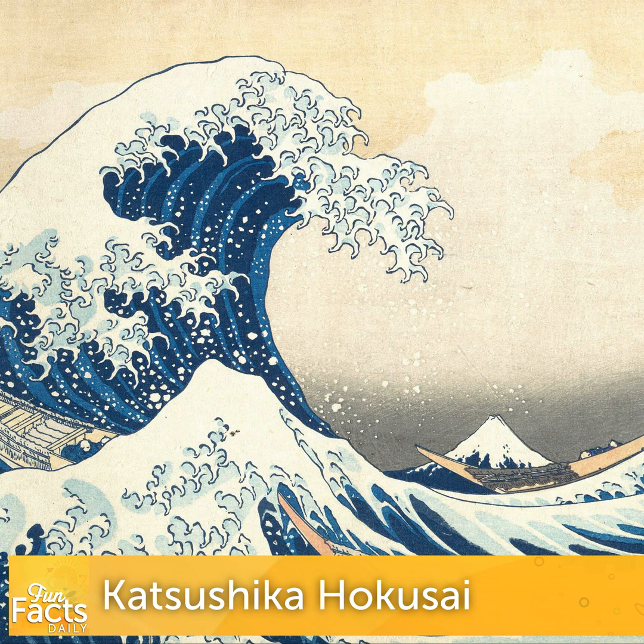While the series is indeed titled 36 Views of Mount Fuji, Hokusai actually produced more than 36 prints for the collection. After the initial popularity of the 36 prints, he added 10 more to the series, bringing the total to 46 unique designs. These additional 10 are often referred to as Ura Fuji or Reverse Fuji, reflecting their later addition and sometimes a slightly different stylistic approach.